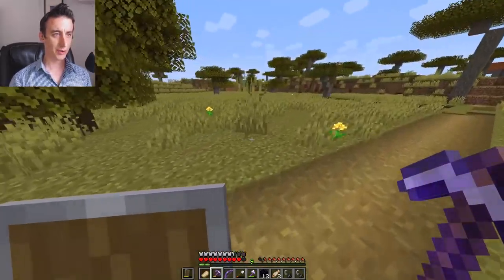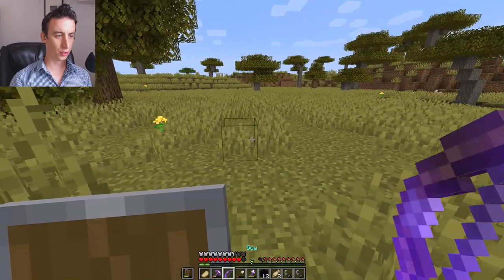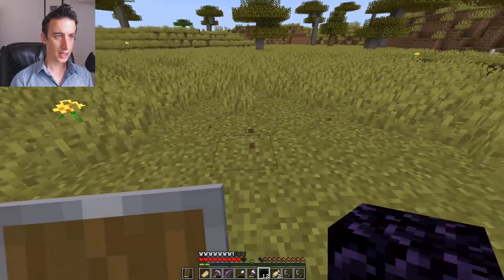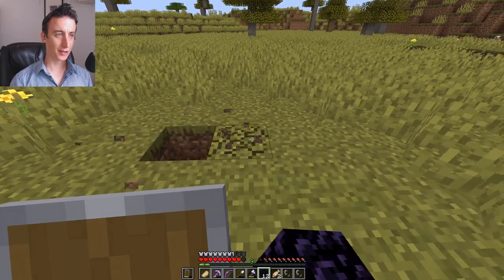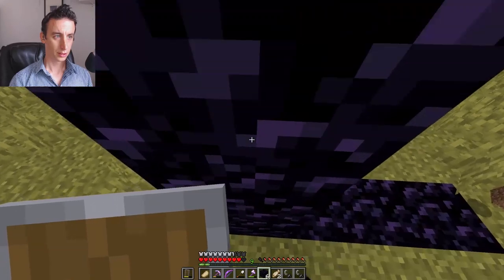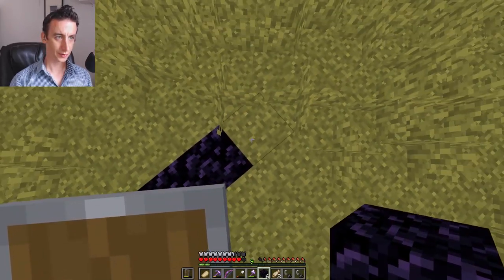All right, just as a temporary thing, I will place the Nether portal over here. And we'll just make it flush with the ground for now. I'll make it 3 on each side.